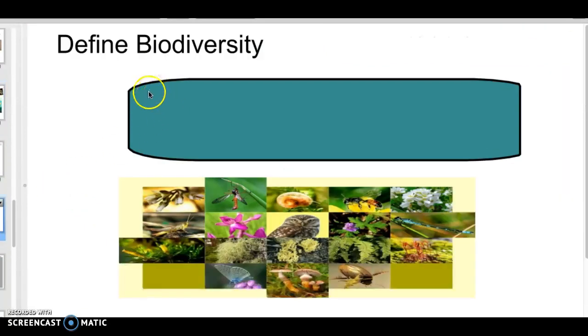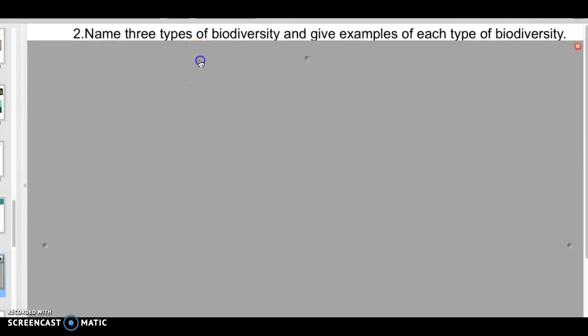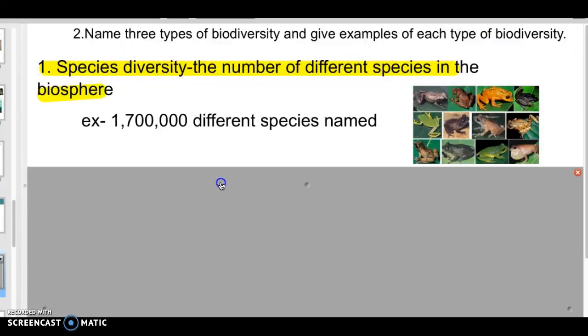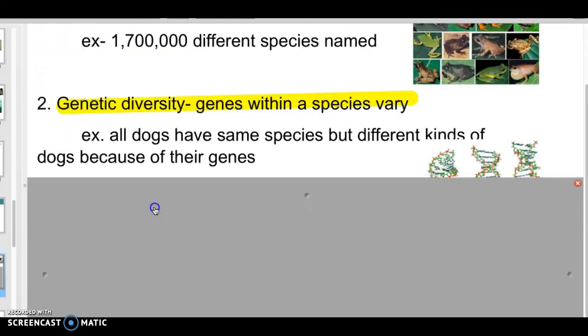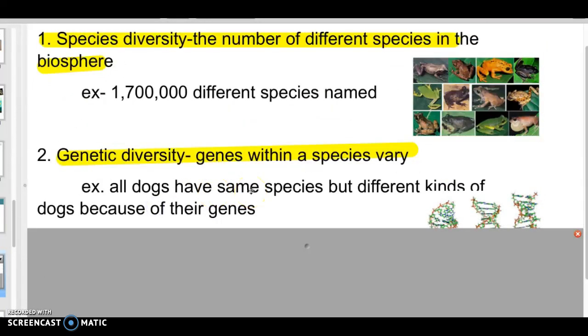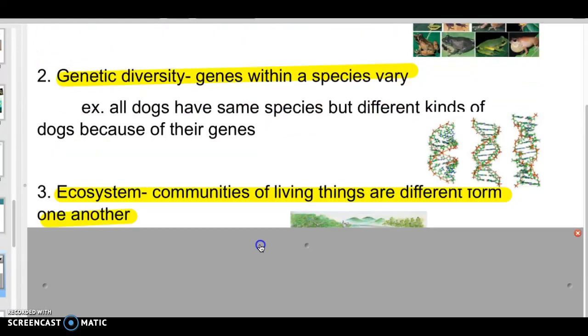All right, so looking at chapter 6.3 is something called biodiversity. And biodiversity is all the variety of many differences that we have on this earth. And there are three types of biodiversity we look at. There's species diversity, so noticing that we have over 1 million different kinds of species that exist in our world. We have genetic diversity, so looking at just one species, like humans or frogs, we all vary genetically because we have different genetics and genes.